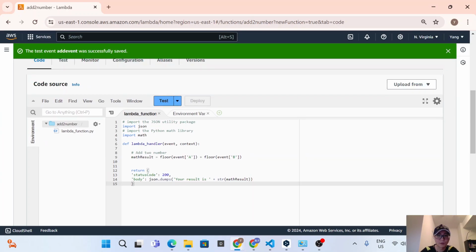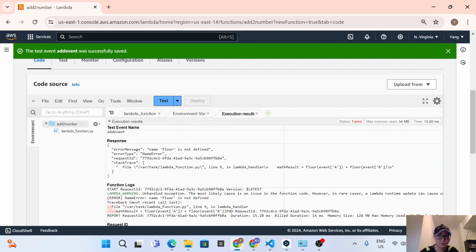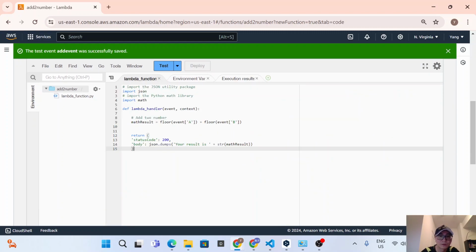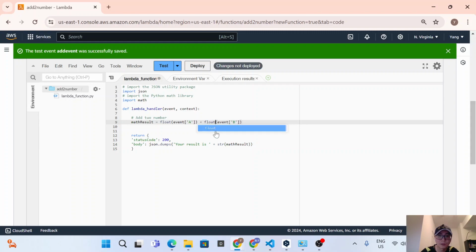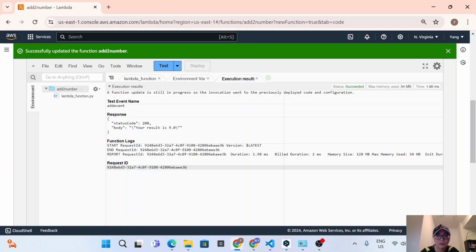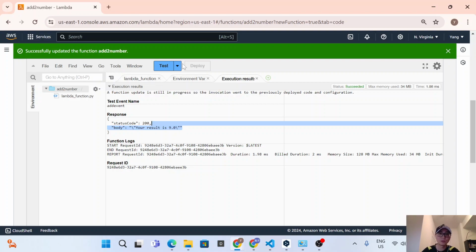It will do some math. Oh shoot, float, float, float, float, and save, deploy, and test again. Okay, so it returns the 6. So it means it works.